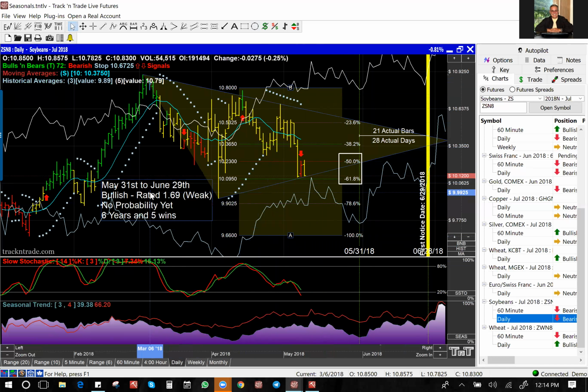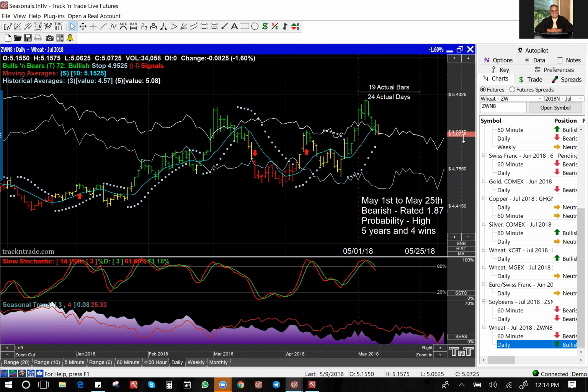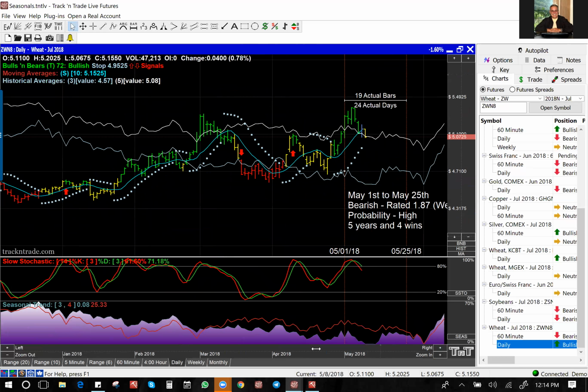Now this is supposed to be bullish coming up from the end of the month, the 31st through June the 29th, which is the closing date over here. You got 28 actual days, 21 bars, 3 weeks. So I'm waiting on that. Now it does look good here for a buy actually. If this support holds, it's hit it 3 times, including today, but we got WASDE today. WASDE has big, big, big teeth. So don't trade that.